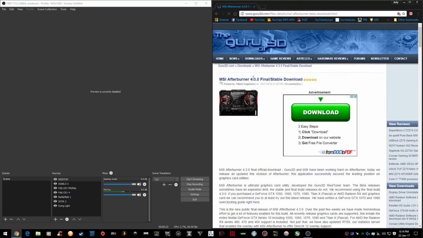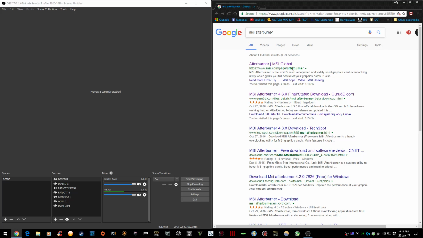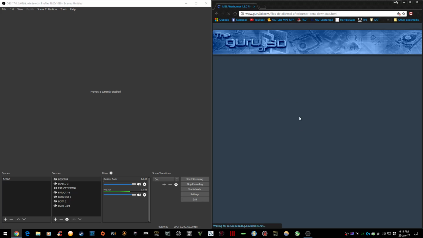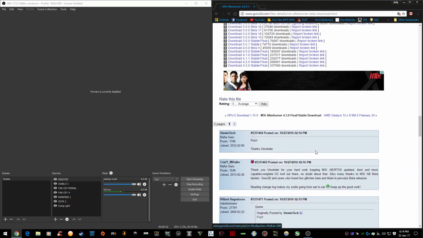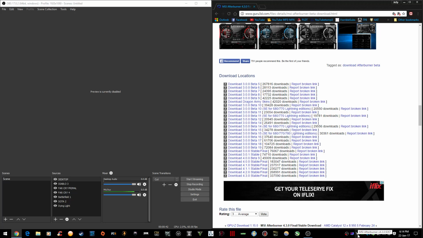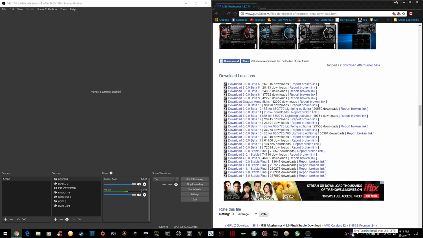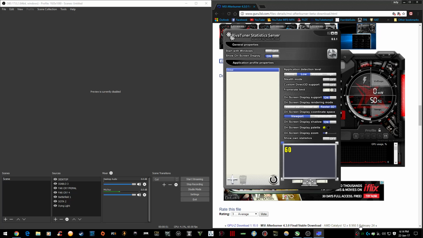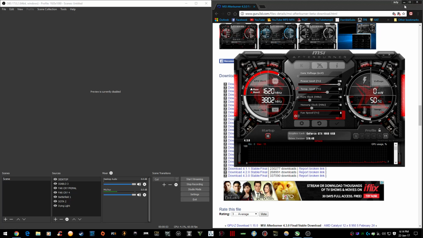So just Google MSI Afterburner. The second link will get you to the download quickest. And it's also the version I'm using, so scroll down and you'll see all the releases. 4.3.0 is the latest one, and download and install that. And when you launch the program, it'll have this little airplane icon in your tray. And I'm not sure if RivaTuner, which is where you set up the overlay, boots alongside it, but we'll just take a look at it here.